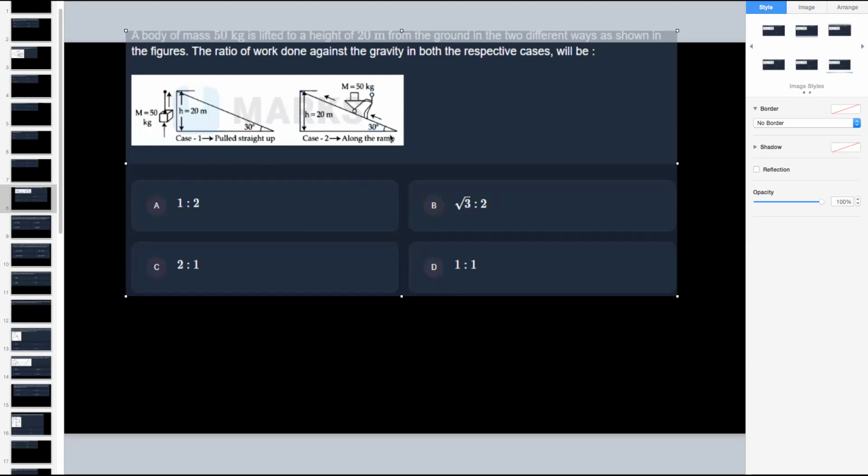If it is a friction surface, then the work done may be different. But it is given that it is a smooth surface. So in both cases, the work done is the same, work done equals mgh. Against the gravitational force, there is no other force acting. Work done is a point function. It depends on the initial and final positions. So option D is correct.